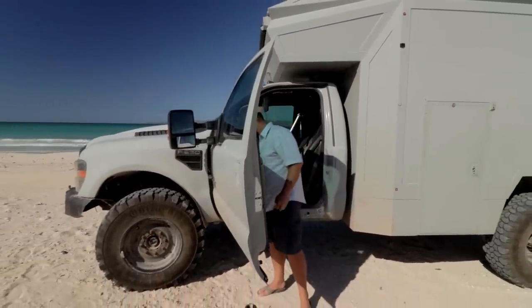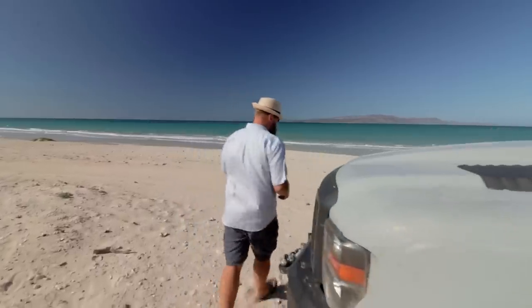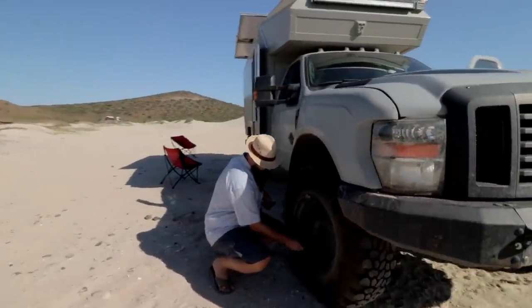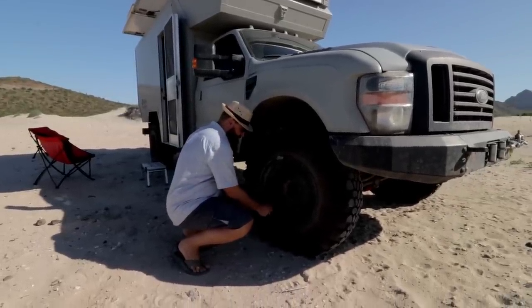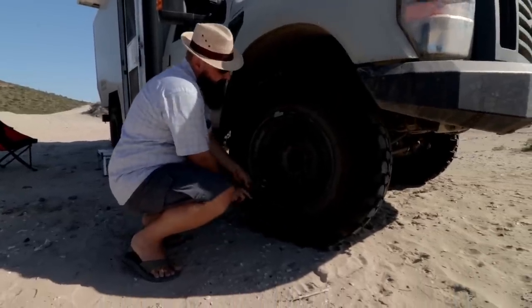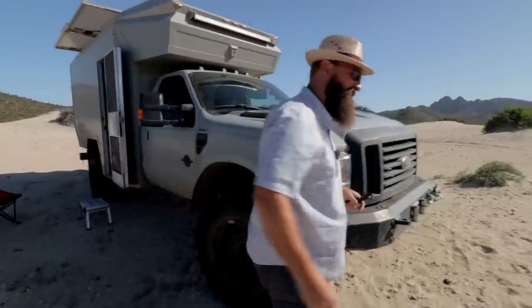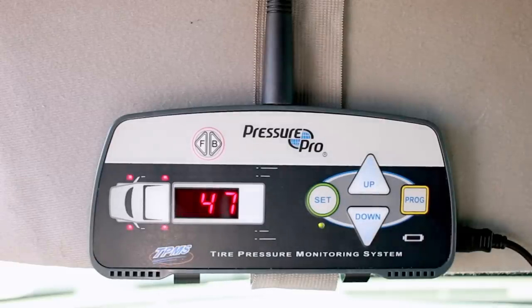Oh, it says in the manual not to use any tools except the PressurePro provided tightening tool. But I don't have that, so we'll just crank this on here with this one. Little nip-ups never hurt anything. Okay, good and tight. Come on, 47. A little bit high, but close enough for now.